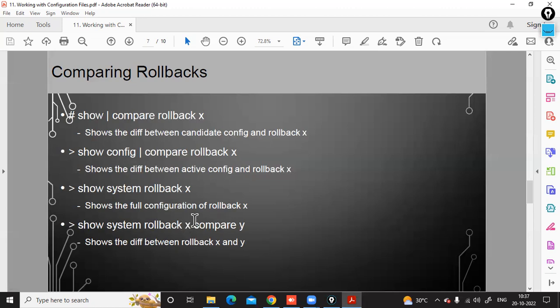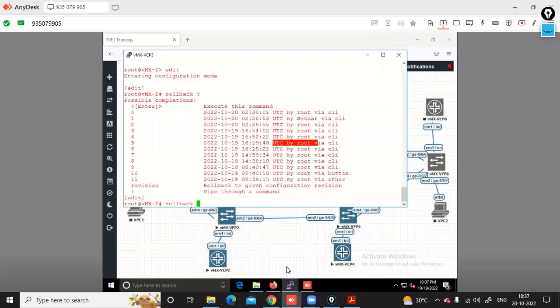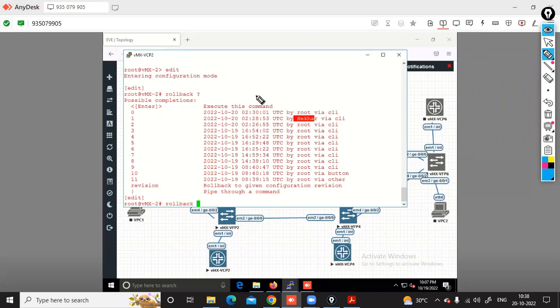Now, if you want to compare two rollbacks, here I created this for that reason only. Here I see that there is a user who has configured something and committed something, right? When this user called Shekhar logged in, this was supposed to be the active configuration.